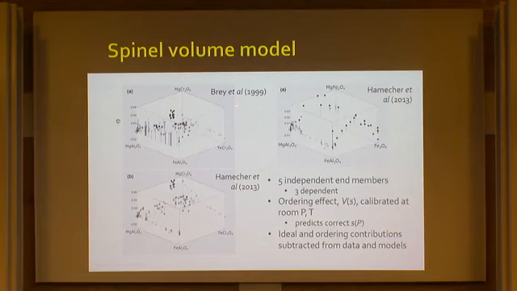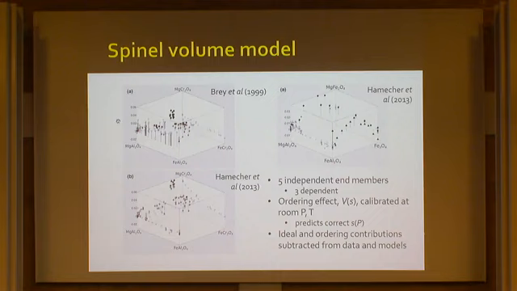This is subtracting our end members, ideal and ordering contributions, which goes back to this point that you can only use the model all or nothing. You have to use the thermodynamic database that goes with the solid solution models, that goes with the liquid models, and not try to mix them.